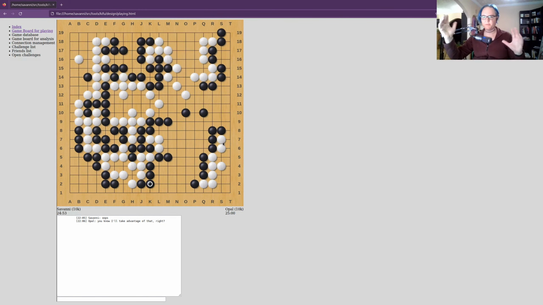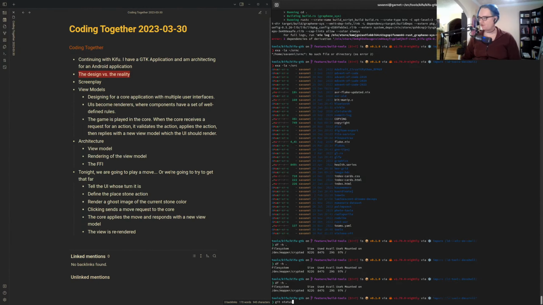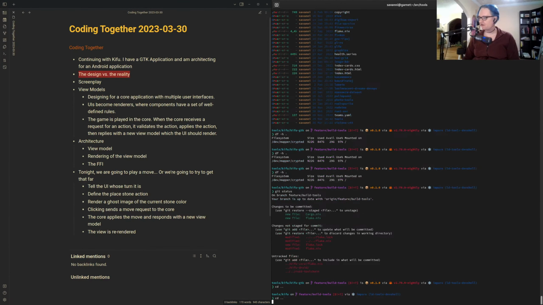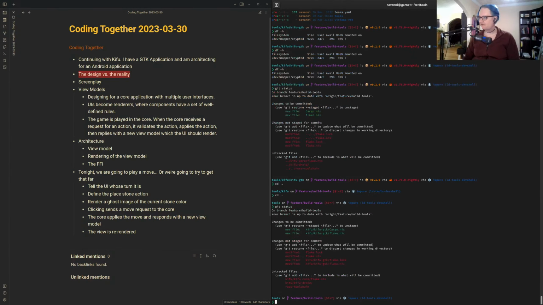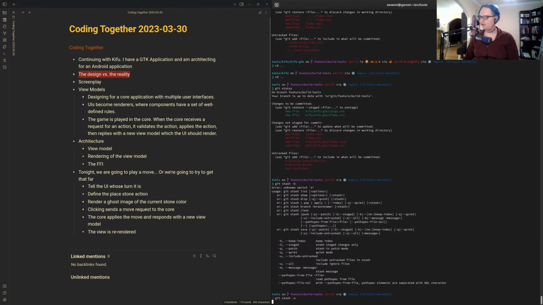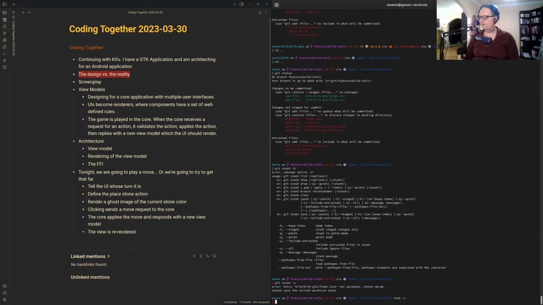And I better stash what I'm working on. Git stash dash u. There we go. And I have to remember which branch I was on. Oh, wow. Git add dot.